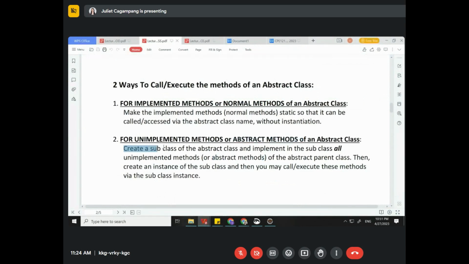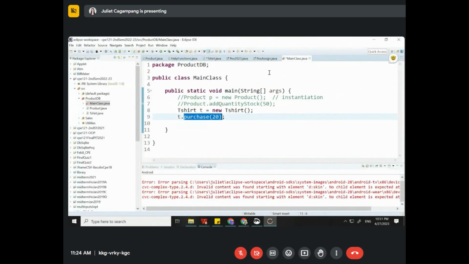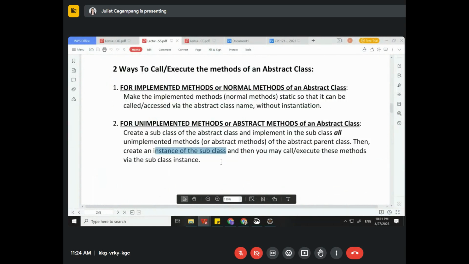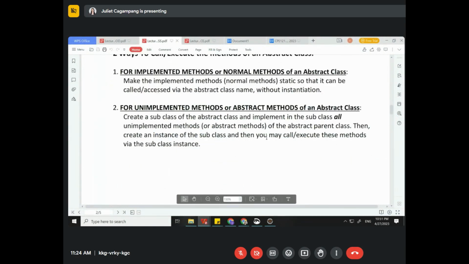You create a subclass like the t-shirt and then implement in the subclass all the abstract methods. And then create an instance of the subclass like what we did here. We create an instance of the subclass t-shirt and via that instance we call the abstract method which is already implemented. Okay? So, create an instance and then you call this method via the subclass instance, that P.